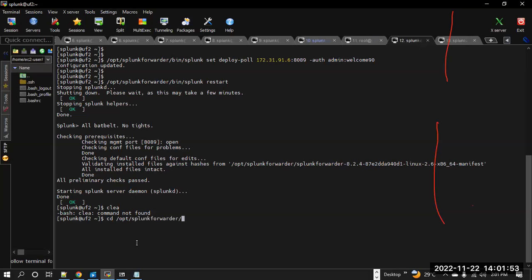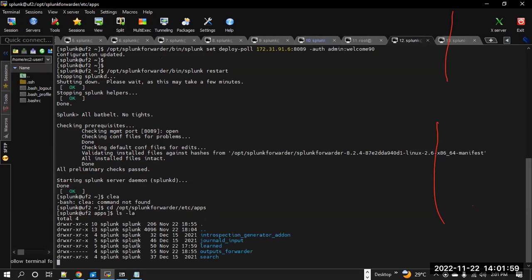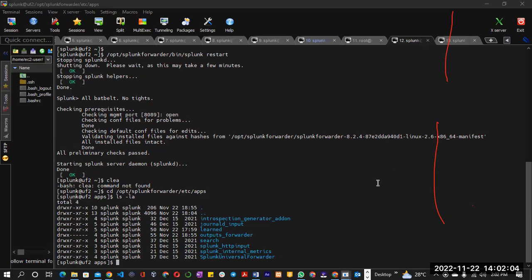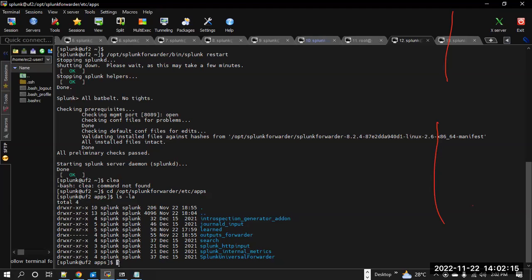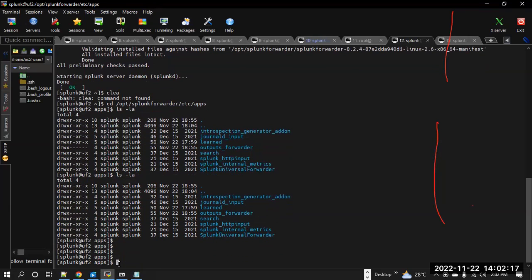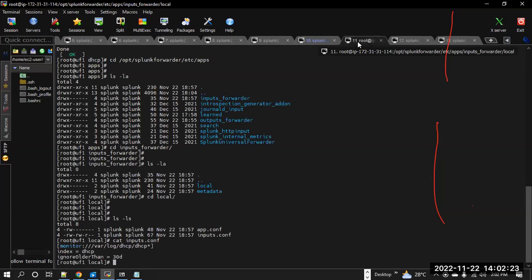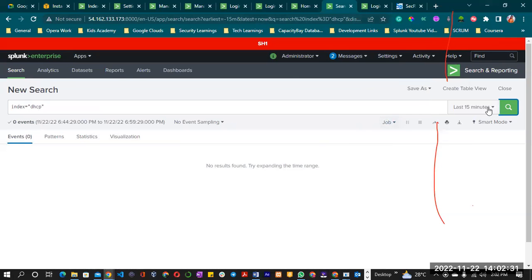Now if we check this, cd /opt/splunk folder, going into etc and into apps. If I check this, you see, this doesn't have inputs. So this one is not getting the inputs technically because I did not give it through the server.conf. I did not give it to the server. So the only one having it right now is this, which technically is where I created my inputs.